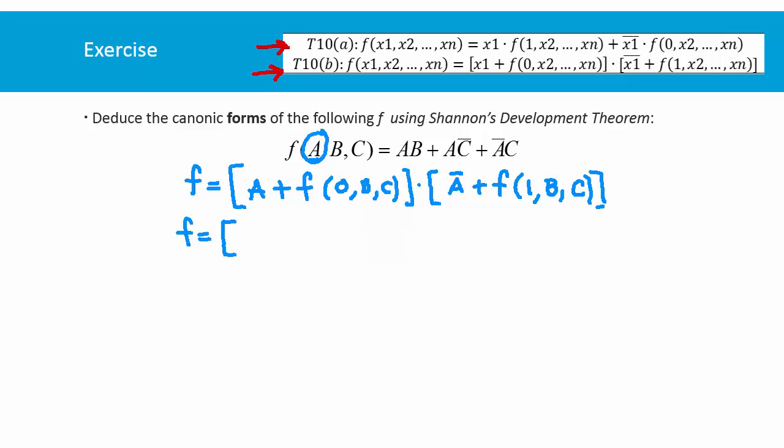This is going to be equal to a, or then I'm going to put the function with a equal to 0. So if I put a here and a here and a here equal to 0, I'm going to realize that this is going to be 0, this is going to be 0. And of course, because it's 0 inverted, this is going to be equal to z. So actually, I'm going to have a z here. That's all I'm going to have, a or z.